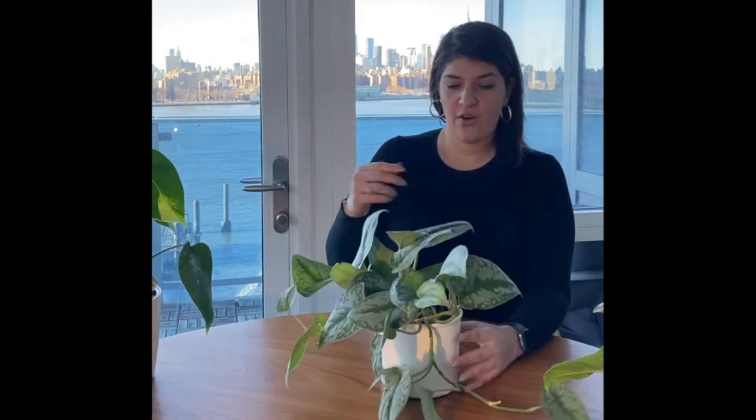First, I want to show you my favorite way to set up hydroponic plants, and that's in a proper hydroponics outer vessel with inner planters. This here is a Syndapses exotica growing really happy in hydroponics, and this planter is from easygrohydro.com — a page I talk about a lot that has great tips and sells really good hydroponic planters.